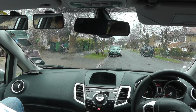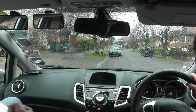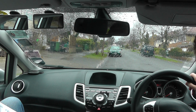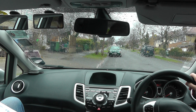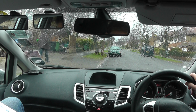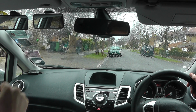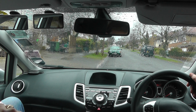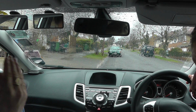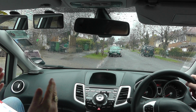If we get to a situation where the car is starting to skid, especially if you're braking at speed, then the front of the car is slowing quicker than the back, and the back of the car starts to swing round and tries to overtake the front. What we do there is what we call steering into the slide. You steer the way the back of the car is going, but you don't put too much steering on, otherwise the car will just flick back and forth from one side to the other. So if you feel the car sliding from the back, whichever way it's sliding, you steer into it, and that should straighten the car up.